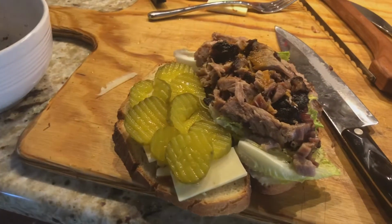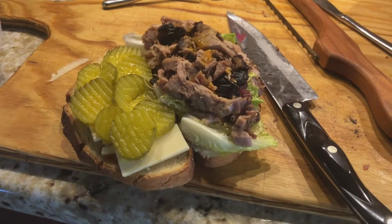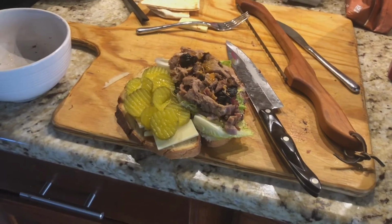Enjoy the rest of this. Delicious pork butt that we cooked the other night. That ends up being lunch today.